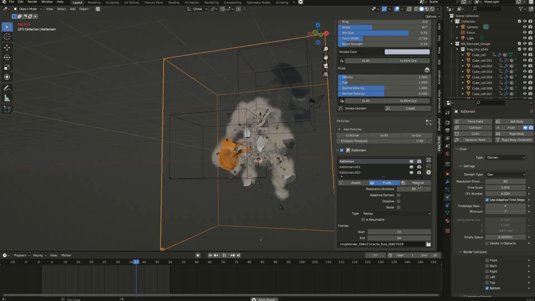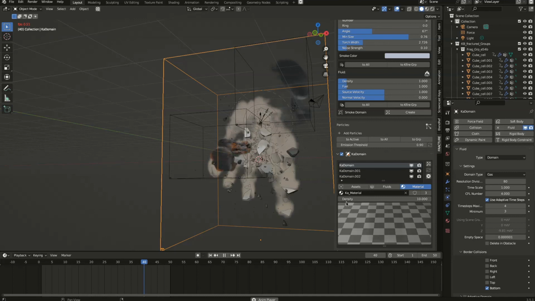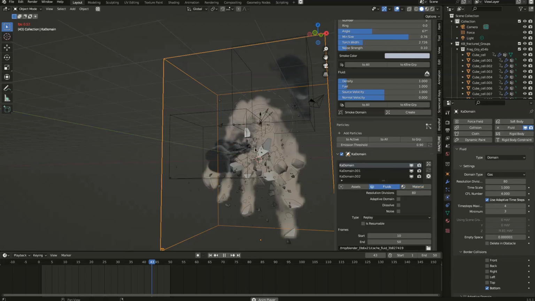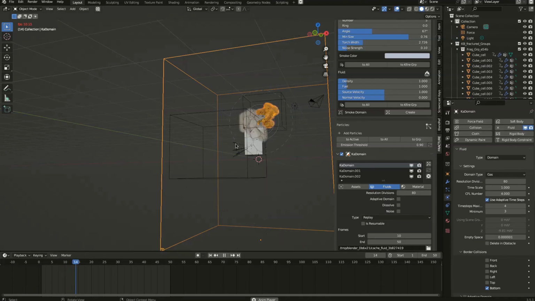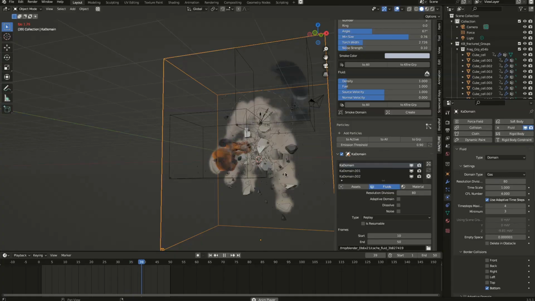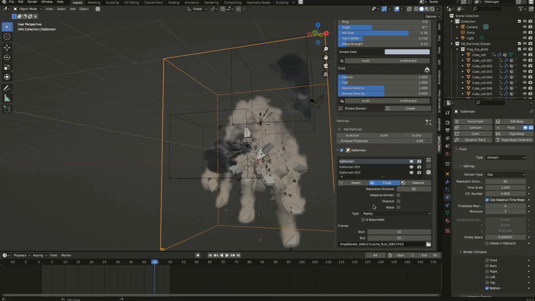So that's it for the domains. You can separate materials too, adding materials to every domain as you want, and that's pretty efficient to work this way. So after that, you can bake all the domains separately, and then you have something usable for render.